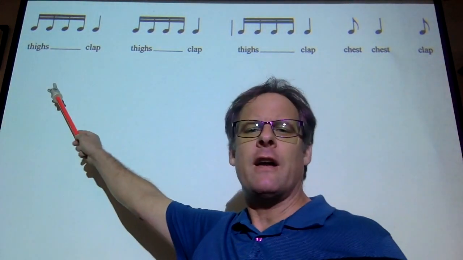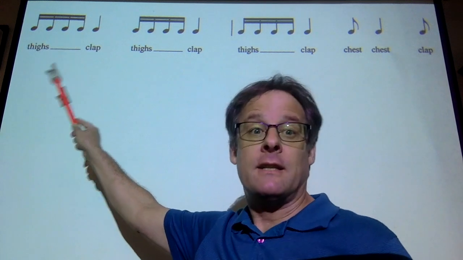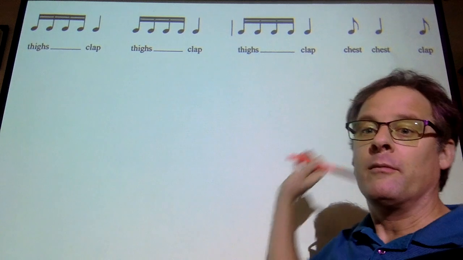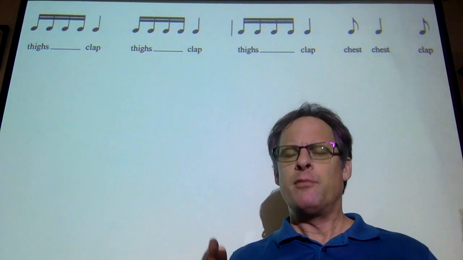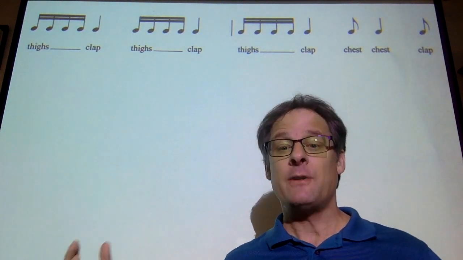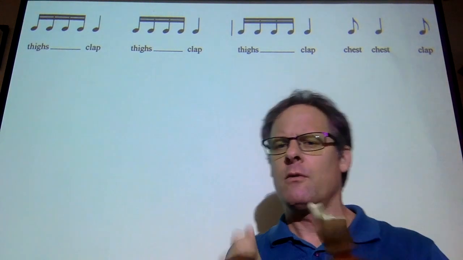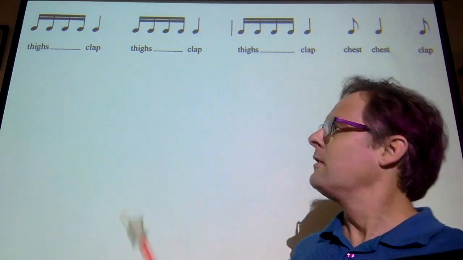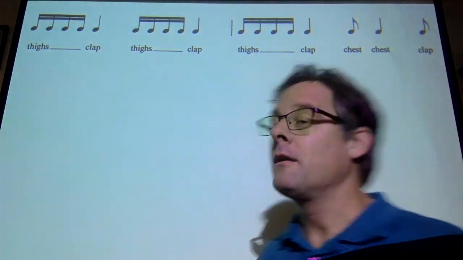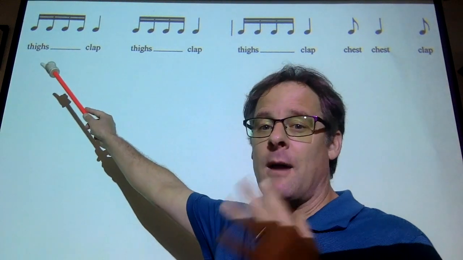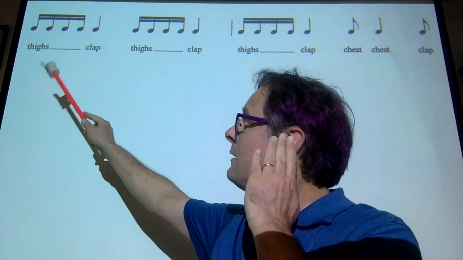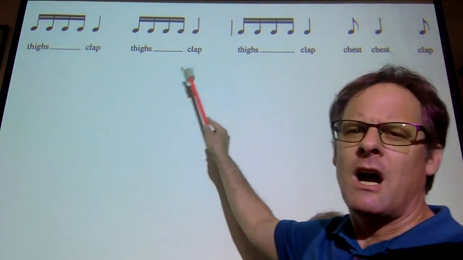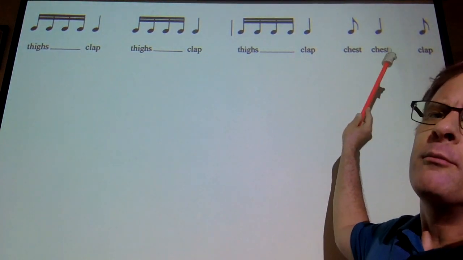All right, so the whole line goes like this again. It's tikka tikka ta, tikka tikka ta, tikka tikka ta, boom boom boom. Now I'm saying boom boom boom because when I first came up with this idea, I was thinking of drums in my head. So I was thinking of like cymbals and snare drums and like floor toms for the boom boom boom. All right, so let's do this rhythm one more time just to get that in your ear. It sounds like this. One, two. Here I go. Tikka tikka ta, tikka tikka ta, tikka tikka ta, boom boom boom.